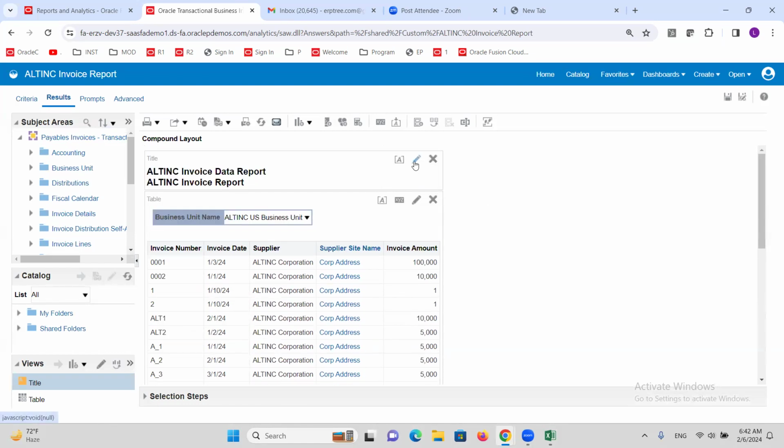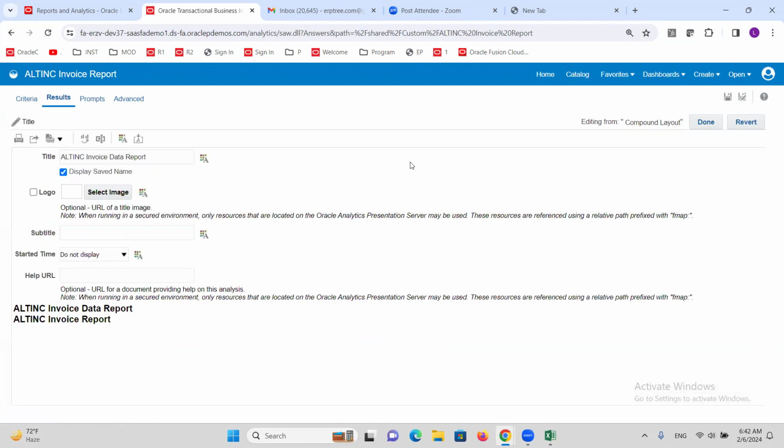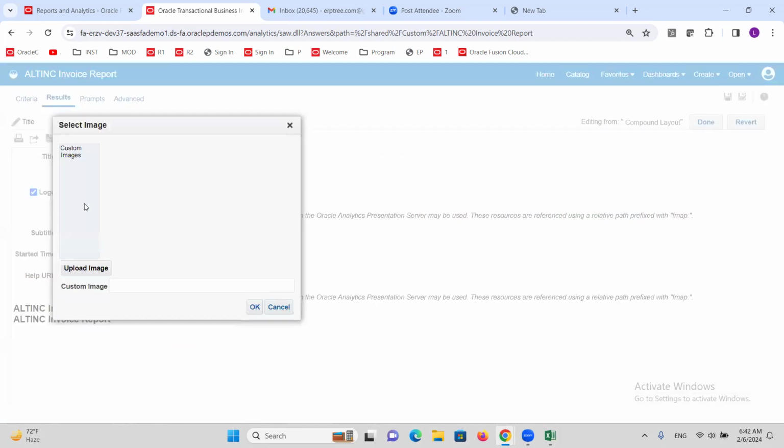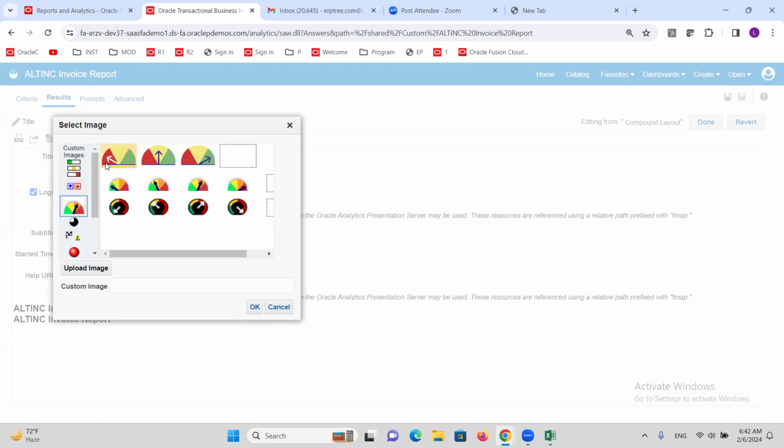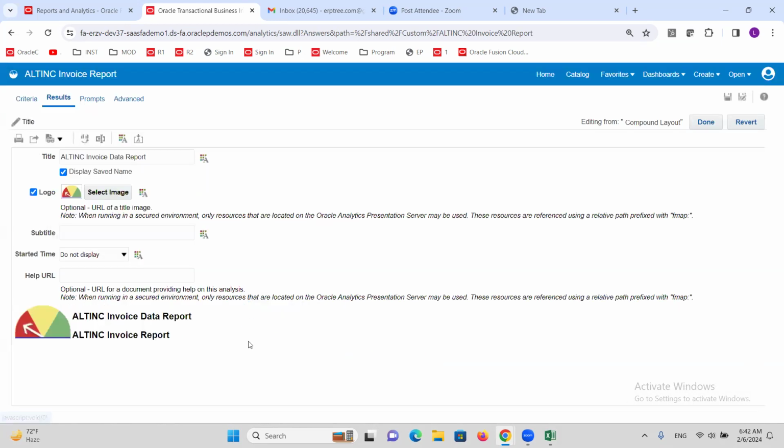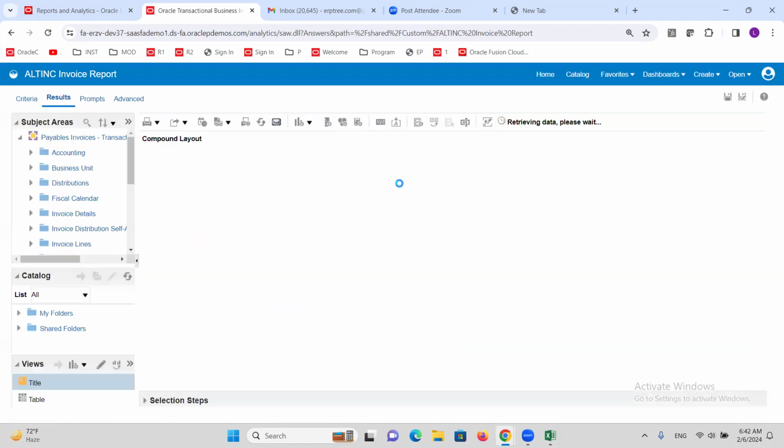And you can add a logo and make the required changes. Just click on edit view. You can add a logo, and a subtitle and all you can add. So done.